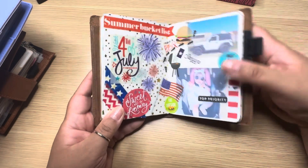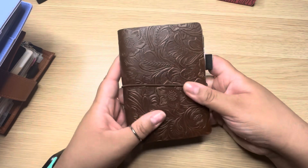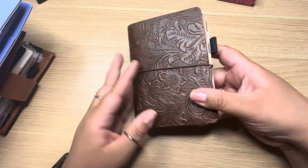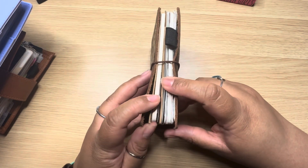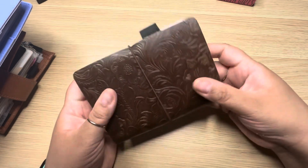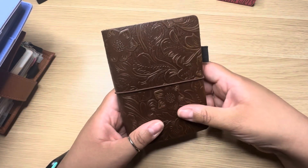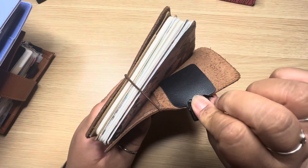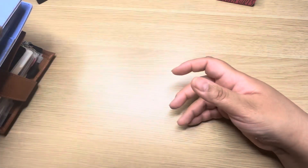I'm having a ton of fun with art journaling and can't wait to do a flip-through of the final product toward the end of the year. This traveler's notebook is really compact and the price point is awesome — for $15 it comes with a blank notebook, a lined notebook, and a grid notebook. I also added my own pen loop, which I bought for about $5 on Amazon. I'll provide links for everything down below.